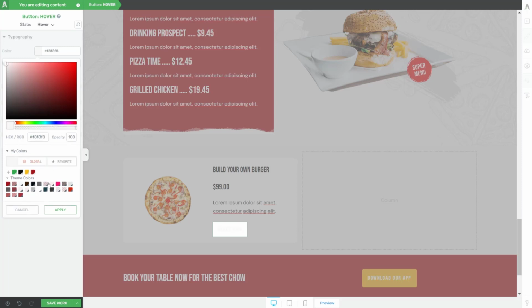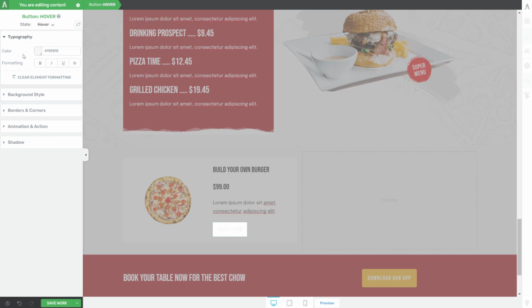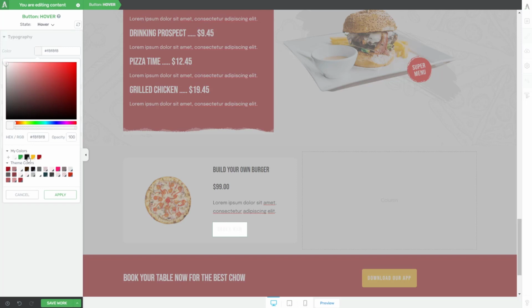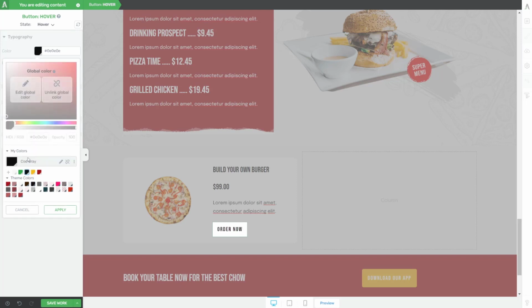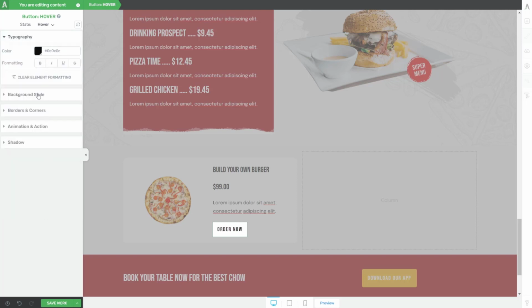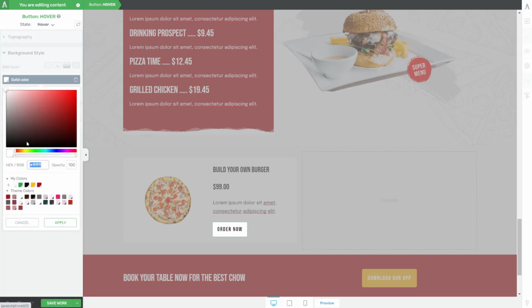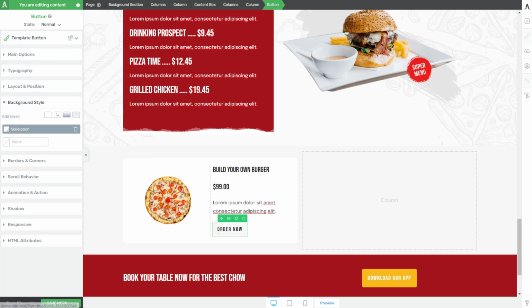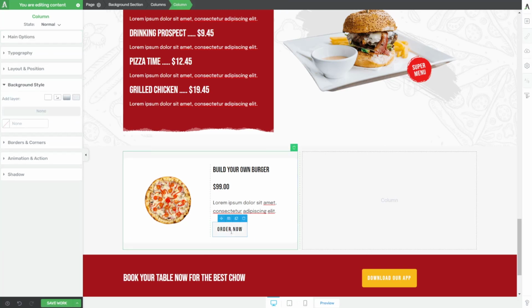In fact, we'll add that as a light gray global. And then the hover, that looks good. The hover typography is actually going to stay our gray, but the background is going to be the light gray. There we go. And we'll go normal. So now when we hover over it, at least we can see some kind of input response. That looks pretty good. I'm pleased with that.